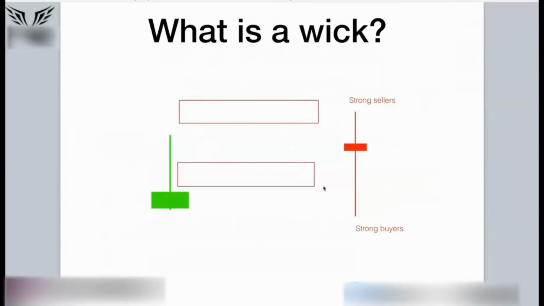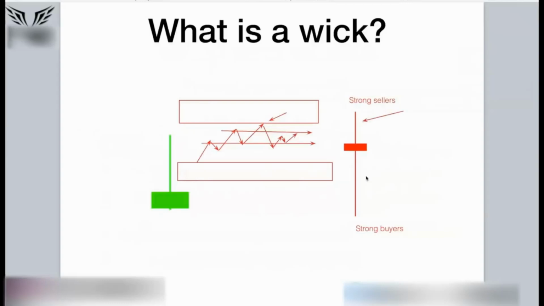So basically on the lower time frame, it would have looked like this. You would have had two zones that price was moving between, and basically price would have moved like this. And then it would have stopped at this level right here, right in the middle. Okay, so the price we see here from the past, that's that wick. And what we can see down here, it's this wick.